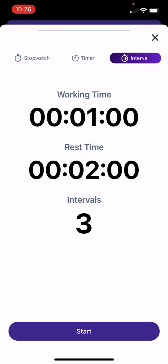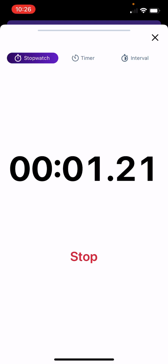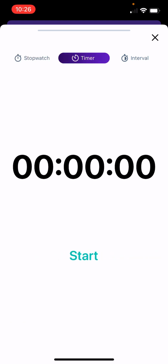So hope this is helpful. The stopwatch here is what you'd assume it is. It's a stopwatch. You can use that similar to a timer. I don't personally use this for too many things. I'm usually either counting down a workout, either conditioning piece, or obviously tracking my rest period there.